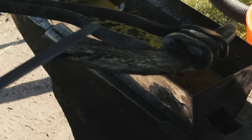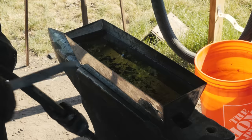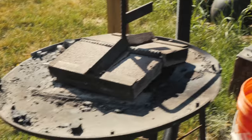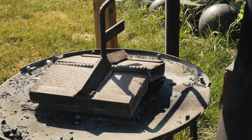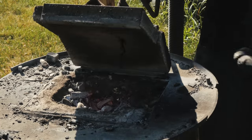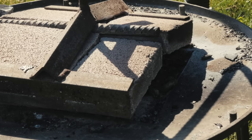Let me file test this real quick. Super hard. Okay, cool. All right, I'm gonna let this cool off some. In the meantime, I'm gonna leave my forge running until all the coal burns out of it. By that point, all the fire bricks should be adequately hot and I should be able to temper the blade just by setting it in there and leaving it. A little unorthodox, but hey, I'm not Jewish.